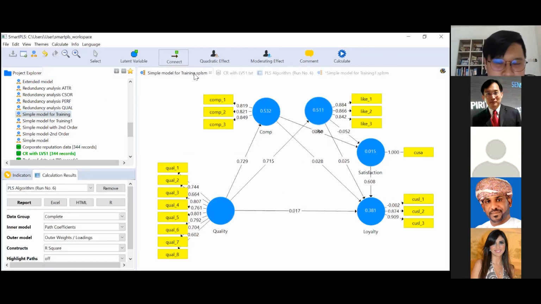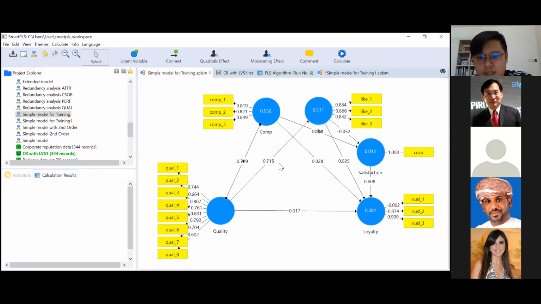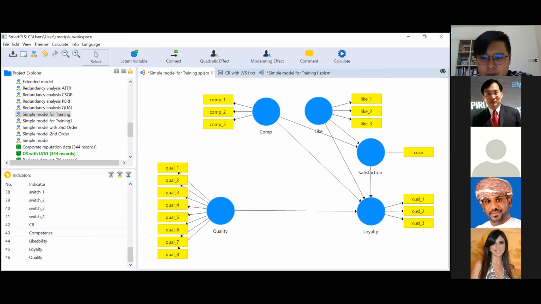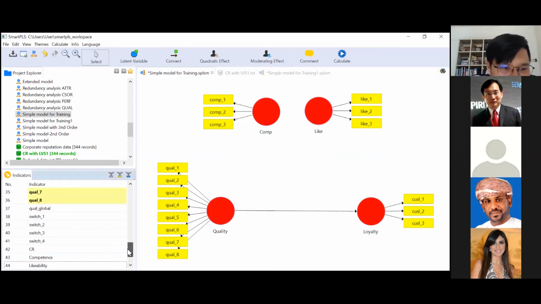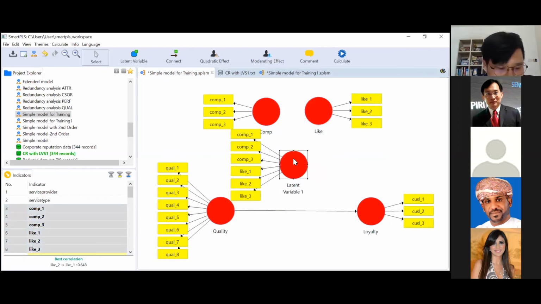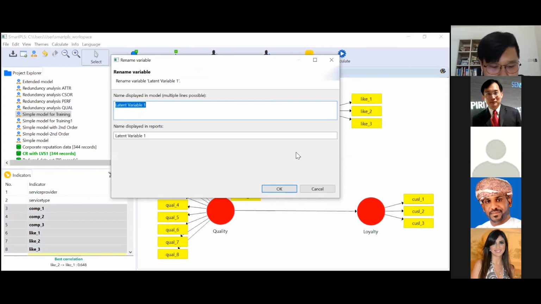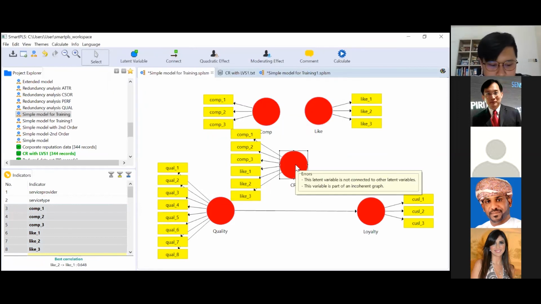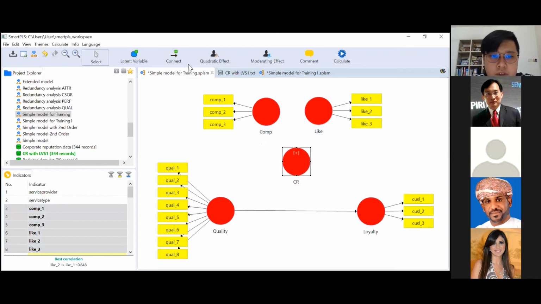Okay, back to this fundamental. Let me delete the item first. Delete the arrows. Sorry, let me delete the arrows so that you can see clearly. I will delete satisfaction this time so that it will not confuse you. And right now, I'm going to use back the same thing. This will be CR. And I'm gonna hide this thing. Okay. So right now, I'm gonna show you the repeated indicator approach, but not the old one, but this is what we call extended repeated indicator approach.